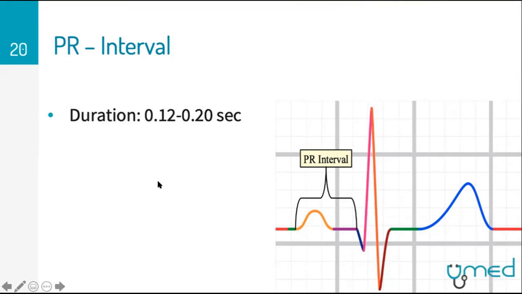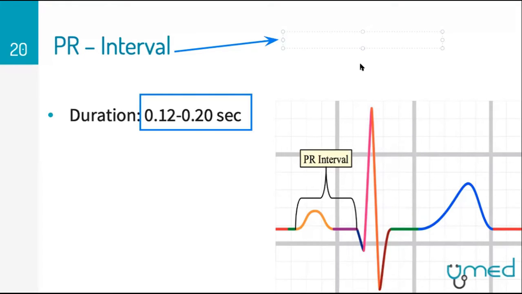And the time for all of that to happen is this range, 0.12 to 0.20, right? You have to ensure that you know this range as well, because when you actually assess an ECG, you need to ensure that your PR interval, which is this thing right here, falls within this duration. Now, normal instances where this PR interval can change, because what I'm doing today is I'm doing normal. We'll talk more about abnormal and getting all those details further down. But we'll have to appreciate the normal thing first, right?